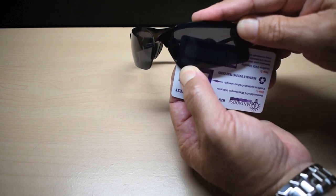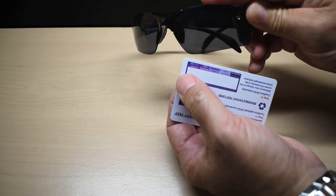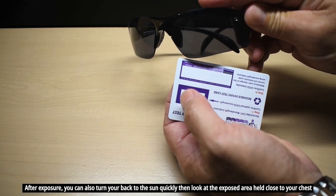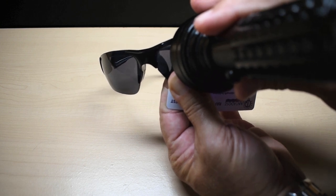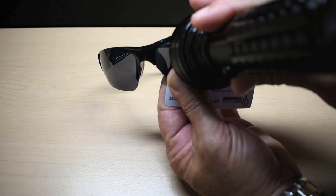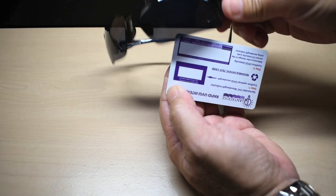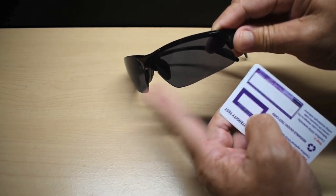Walk into direct sunlight, aim the lens directly at the sun, wait about 15 seconds, and then slide it down quickly. It should be white, and then very quickly turn to that purple color as the sun strikes the card. When I pull this away, there should not be any of that purple color on that strip if the lenses are blocking out 99.9% of UVA and UVB, as this manufacturer states. Nothing — perfectly white. So I know that these definitely work at blocking out UV light.